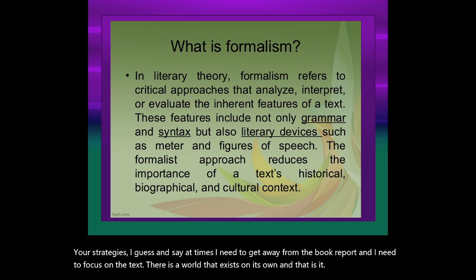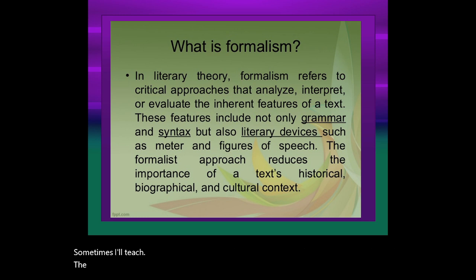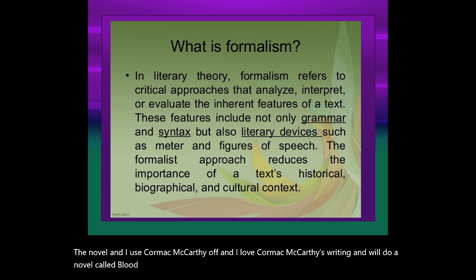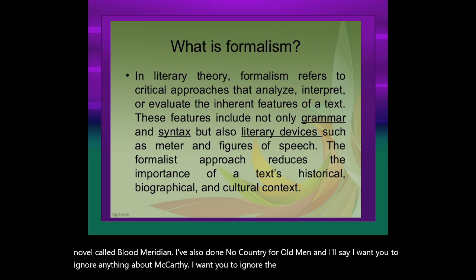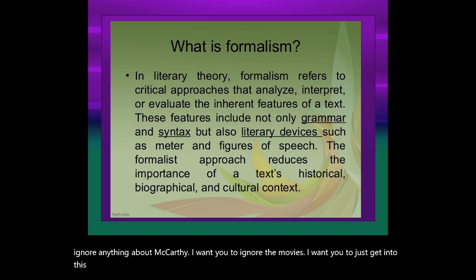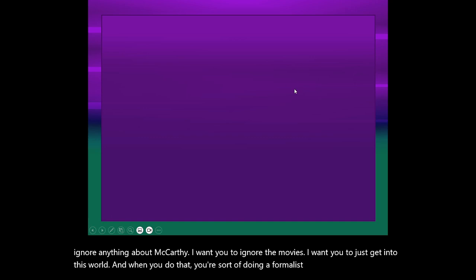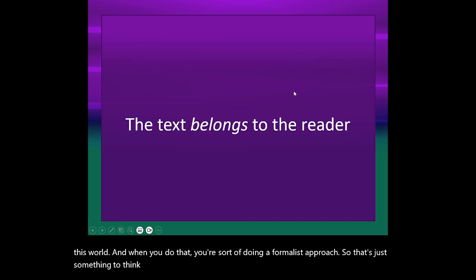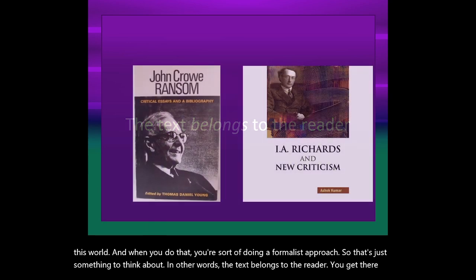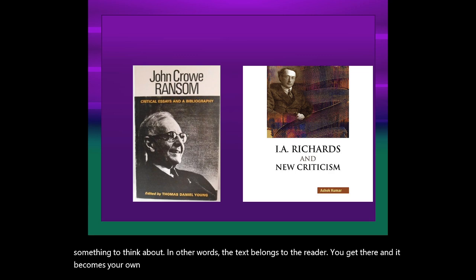Sometimes I'll teach the novel, and I use Cormac McCarthy often. I love Cormac McCarthy's writing, and we'll do a novel called Blood Meridian. I've also done No Country for Old Men, and I'll say, I want you to ignore anything about McCarthy. I want you to ignore the movies. I want you to just get into this world. And when you do that, you're sort of doing a formalist approach. So that's just something to think about. In other words, the text belongs to the reader. You get there and it becomes your own. The guys, if you're interested, I.A.